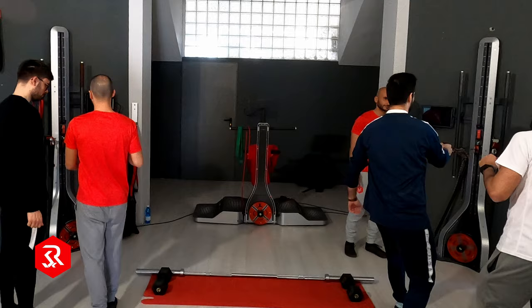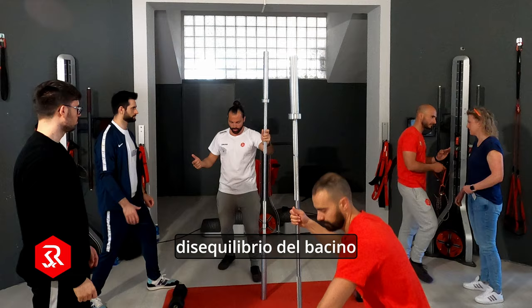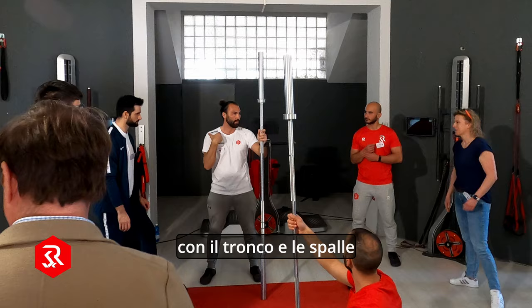Like a big tire. No. Pull, pull as strong as you can. Keep unbalanced. So if you stay like this, maybe you absorb in a good way with the front and the shoulder, but maybe not with your foot.